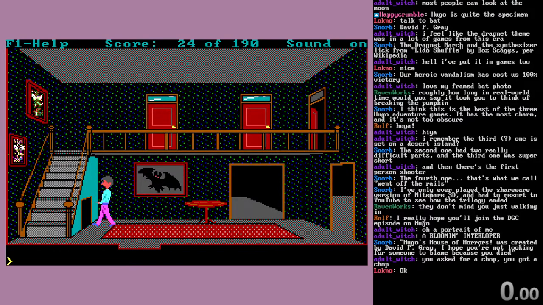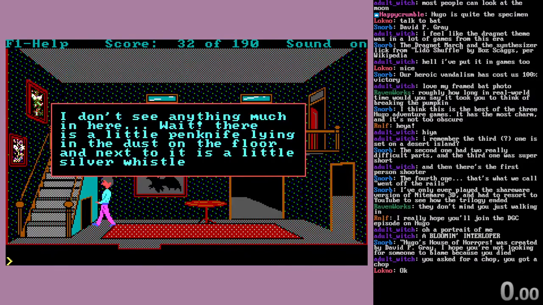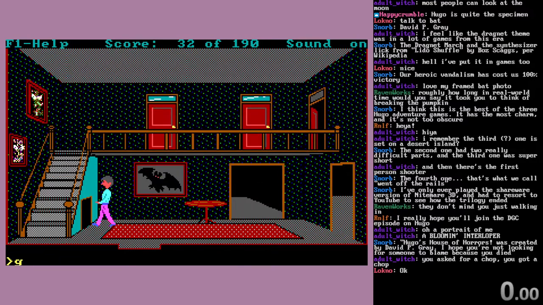Game will teach you words as you have to figure out how do you describe this thing under stairs. Actually, does look under stairs work? Nope. Cubbyhole does. I don't see anything much in here. Also, yes, this is our first, well, not our first puzzle. This is our next puzzle in which it's usually too dark. But if you have the candle, you can see that there's a penknife and a little silver whistle. So you get ye knife, get ye whistle.